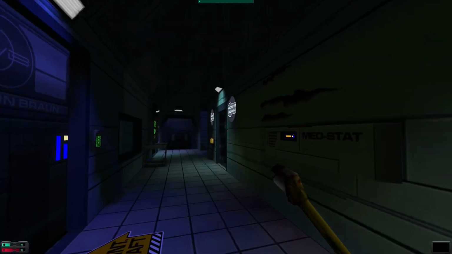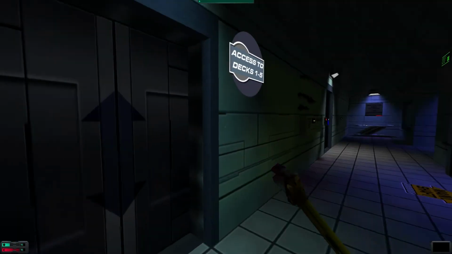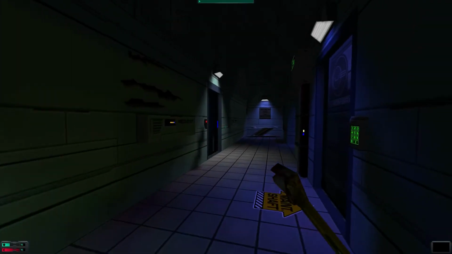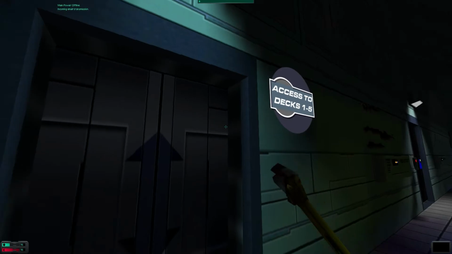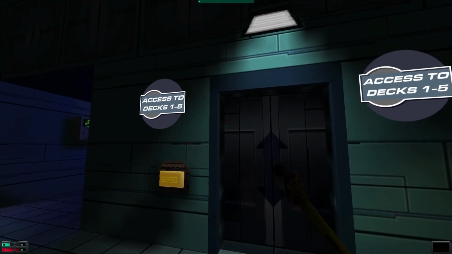The lift is over here. Access to decks 1 to 5. Does it say what deck I'm on? I know I'm on 2, but that's just because I've played it. Whatever. That insipid computer Xerxes has shut down the elevator as well. You can transfer power at the engine core on deck 1, which will get the elevator up and running again. But you can't use the elevator to get down there.